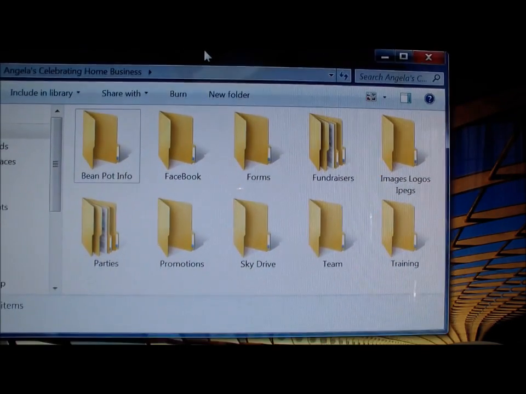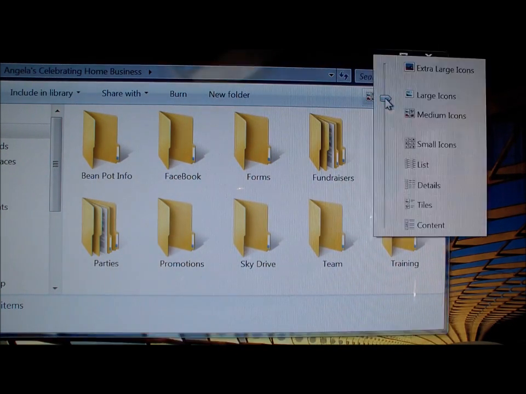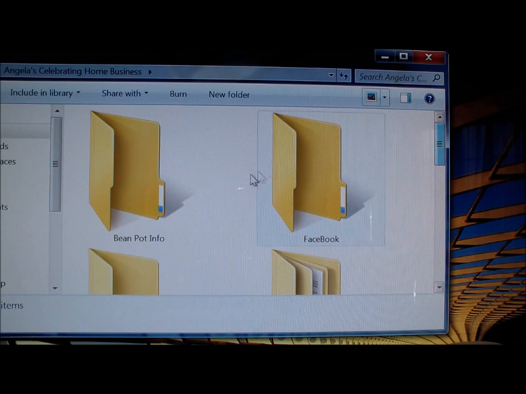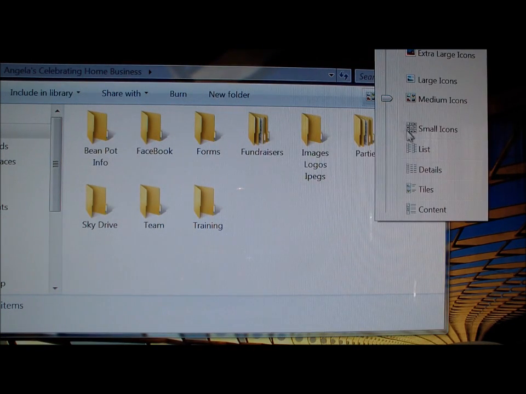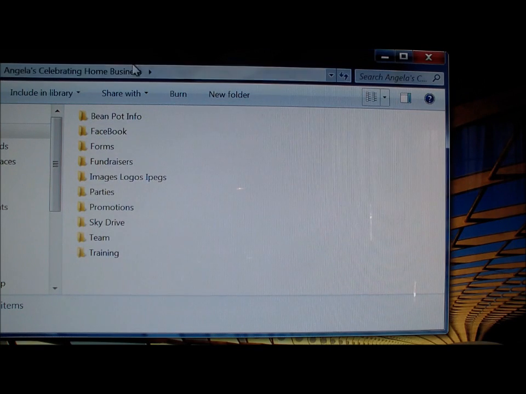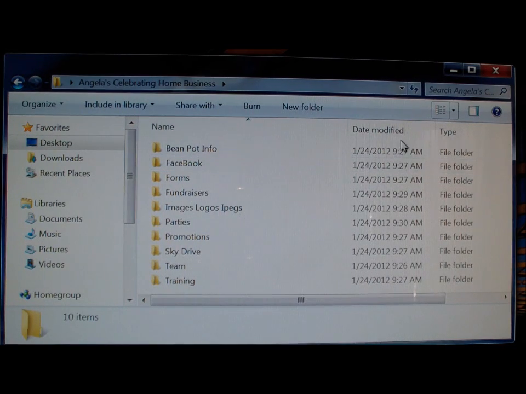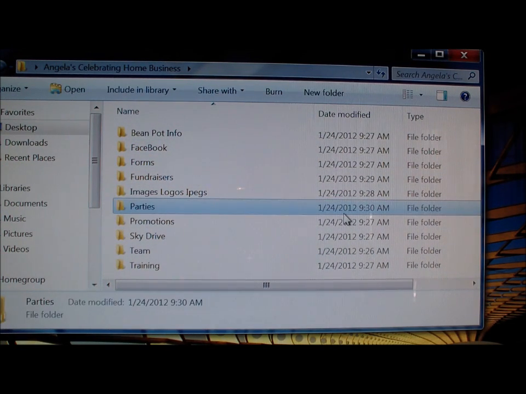You can also change around in here how you view them. Here at the top, you can clearly see if you click this little arrow, it is going to allow you to view these really, really large icons. So if you're over 40 years old, this would be a really good thing. Extra large, or you can do medium, so it's a little bit smaller. You can also do a list, so you're just coming up with a list. You can clearly see here. I like a detailed list on mine. It just shows me the date I have modified it. That way I know, if I haven't been in my party folder in quite some time, that tells me I'm not doing enough parties and I need to get to work.